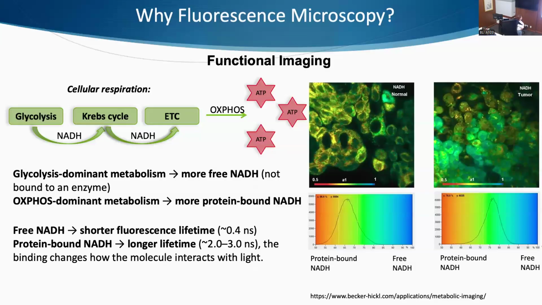Yeah, I think it's a bit of both. The free NADH is found more in glycolysis and more in the cytoplasm of the cells. The protein bound is in the mitochondria, so there is some restriction there. But also the protein bound NADH is a more complex structure. It is more physically confined because it's located in the mitochondria, and in some sense shielded from having a lot of random particles run into it and let it release energy.